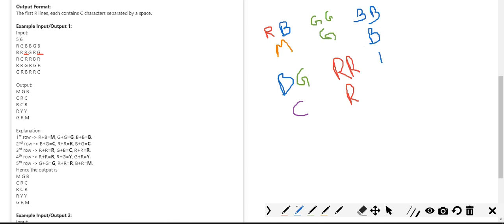Blue, green will give you cyan. Like this way we have to do the whole thing. Let's see the programmatic part.